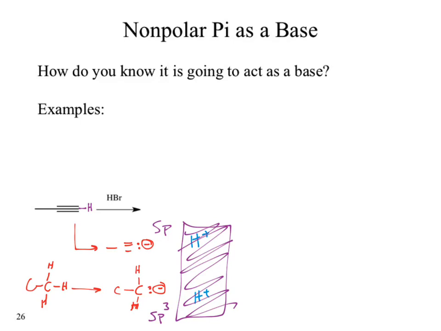Is there a theory that explains how electrons are held to our nucleus? Electronegativity. So, electronegativity. The sp hybrid orbital is more electronegative than the sp3. So if we go back to our theory, when we evaluate our charge, one of our things was looking at electronegativity. The more electronegative an atom is, the more likely it holds the negative charge. It can stabilize it better.